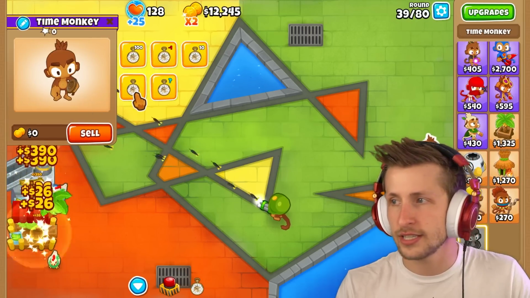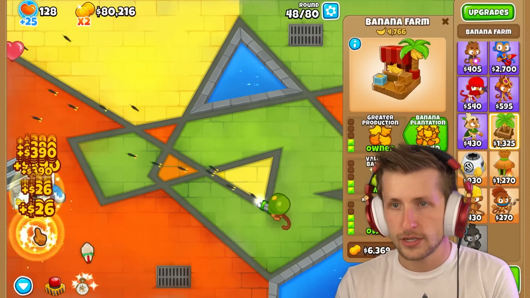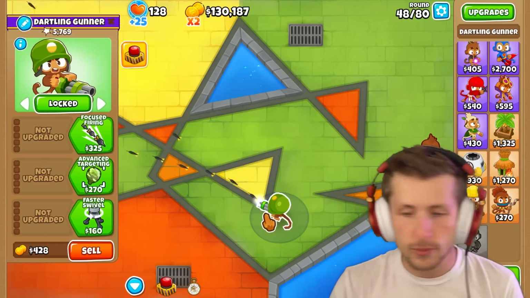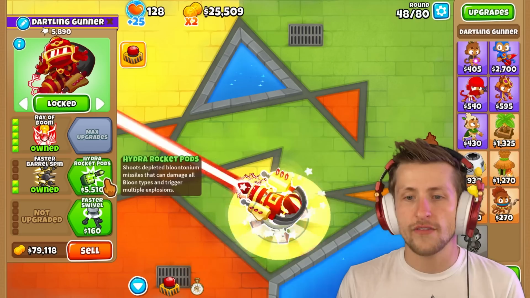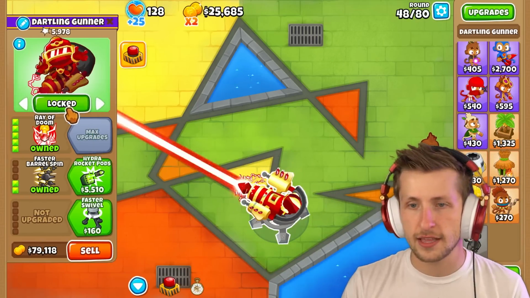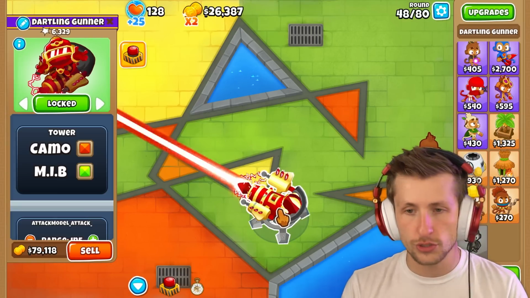So we can just, look at this, we can just skip some rounds. All right, there we go. Cool. Now we have enough to buy our Ray of Doom. All right, we got everything we need. So, the Ray of Doom with, obviously, faster barrel spin. I don't want to get any crazy other things on it, and then we can just lock this in place here. So, let's start getting this tower to just a crazy thing.